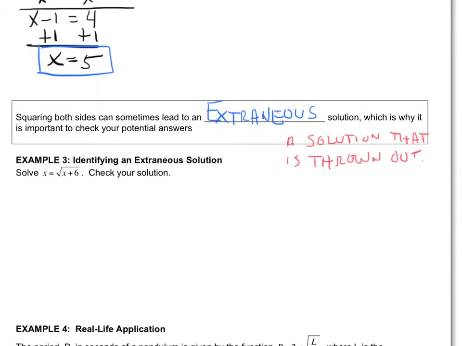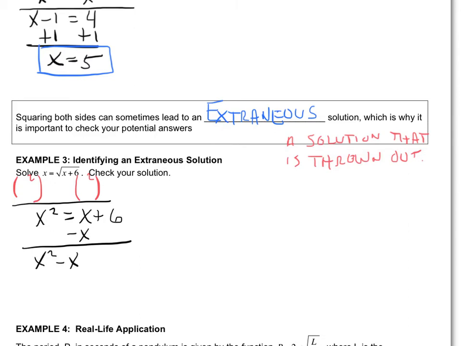So here we're asked to solve an equation. Well, again, the very first thing that we're going to do here is square both sides. When I square both sides, I am now going to get x squared equals x plus 6. What's then going to happen is I'm actually going to move my x's to the other side. I get x squared minus x equals 6. And then again, I'm going to subtract one more time, because we are looking like we have a quadratic. X squared minus x minus 6 equals 0.